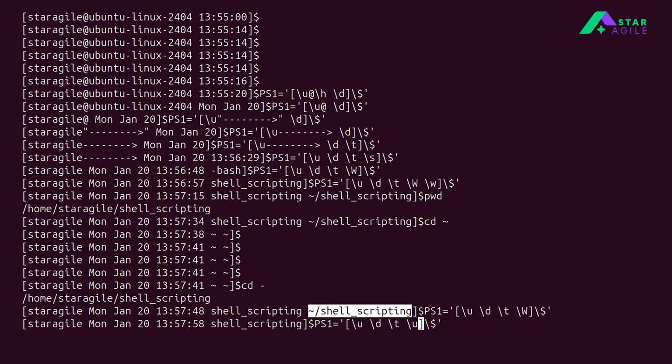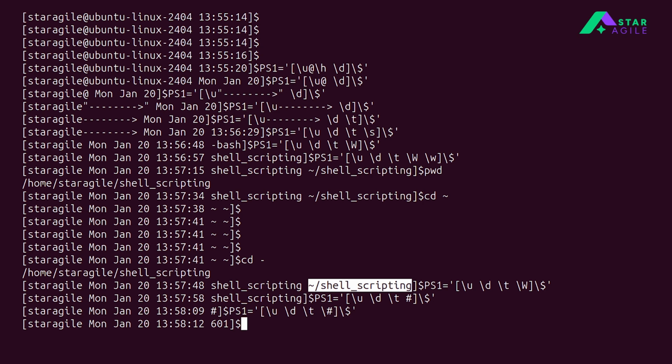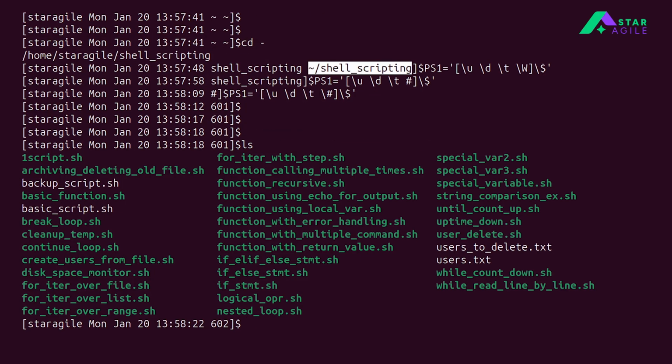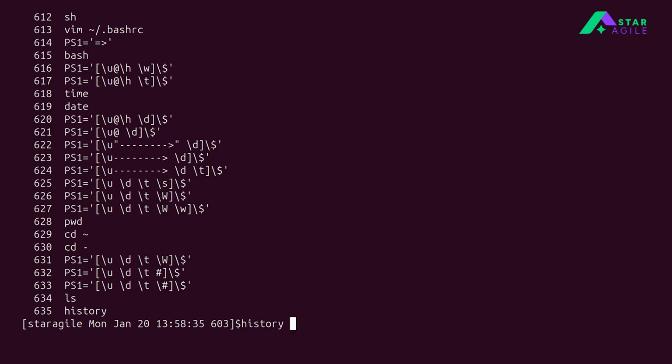Now there is another example. User, yes, we have seen here. Then host also. Let's say this thing, slash this thing. This will basically give you the current command number. This increases, for example, if I run ls. Okay, see now it is changing the numbers. It is saying that in the history, the number of that command is 601. Whatever you're going to execute now will be 602. So this is how it is executing and telling you. That is another good thing to see.